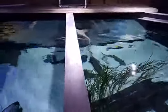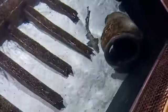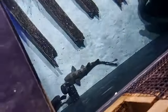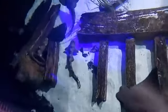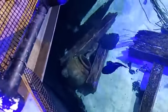As you're watching, see if you can count how many sharks are moving around, and if you can see any that are just sitting still, like we talked about, using those spiracles to get water over their gills. We have 3 different species of sharks here in this exhibit. That one that you're looking at now is a bamboo shark. Chewy out in the front is a zebra shark. And I don't see any of our horned sharks, but those are similar looking to those bamboo sharks. They're about the same size, but a little darker in color.